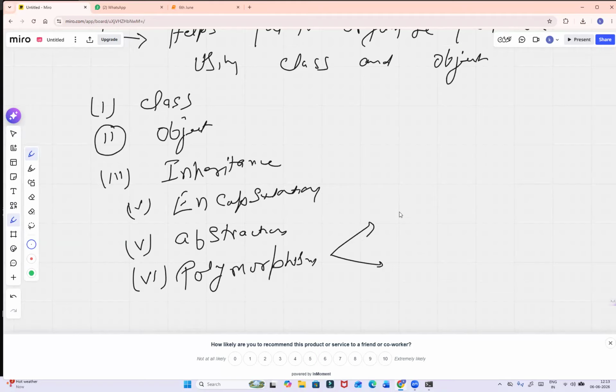In this, there will be compile time and runtime. We'll cover everything. Today we will go with class and objects, and if time permits, we'll see this also.